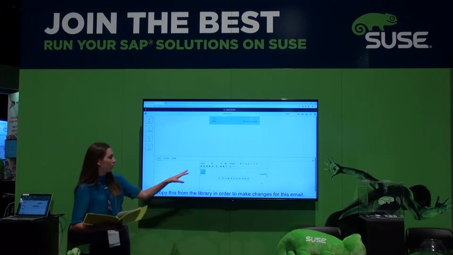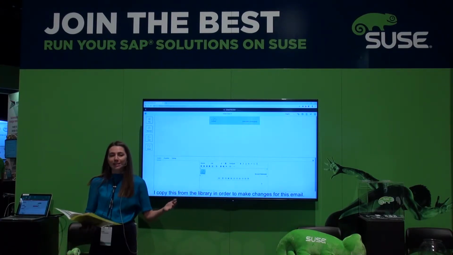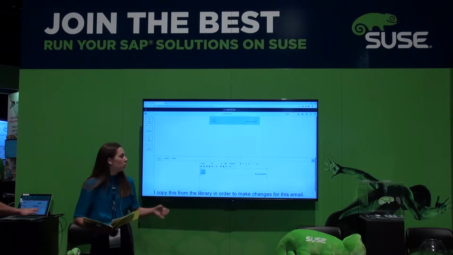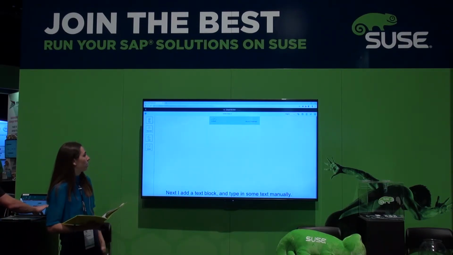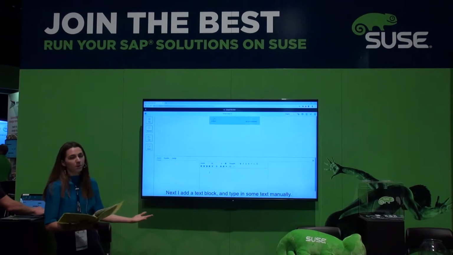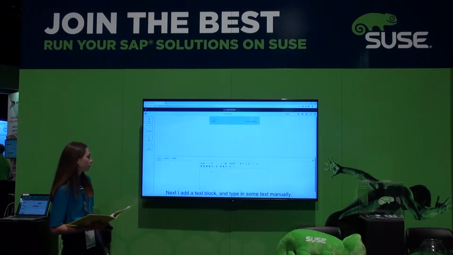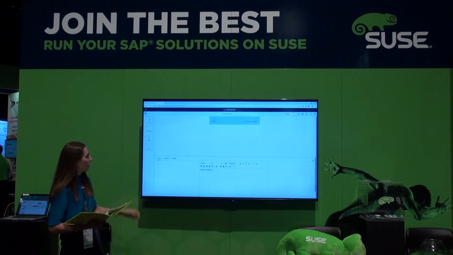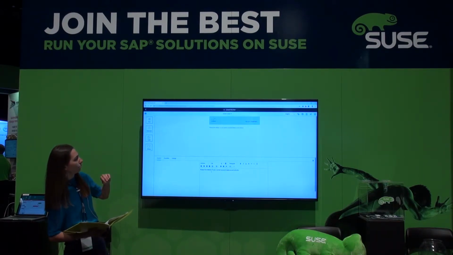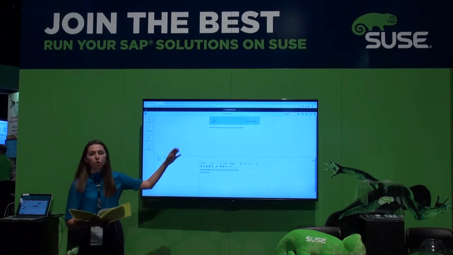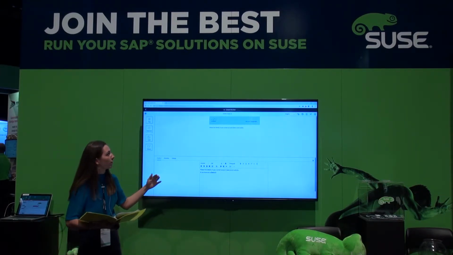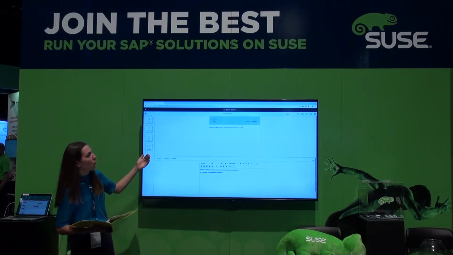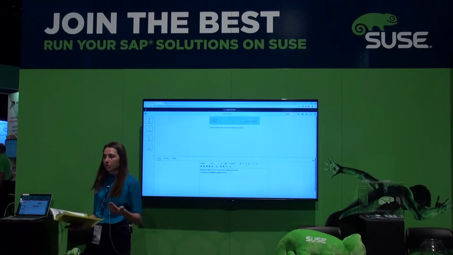We make the changes here in the graphical user interface. You don't need any extra technical skills. You would be using this like any other business user program or tool. We can add a text block. And right, so it updates automatically. You see exactly what you're doing, and you have the graphical view of the email as you're building it at the given moment.